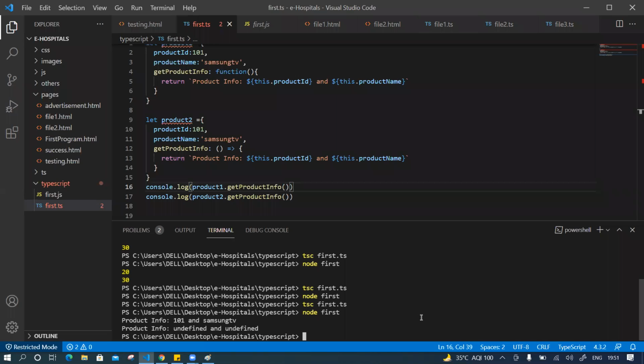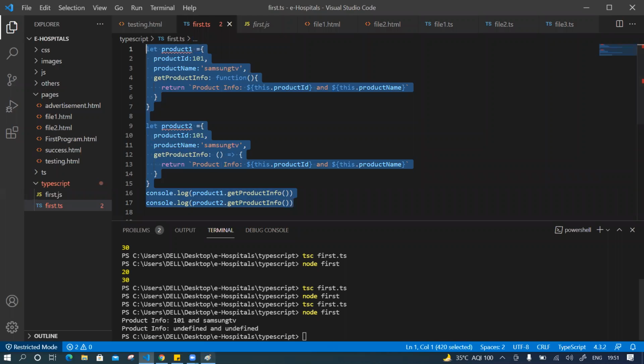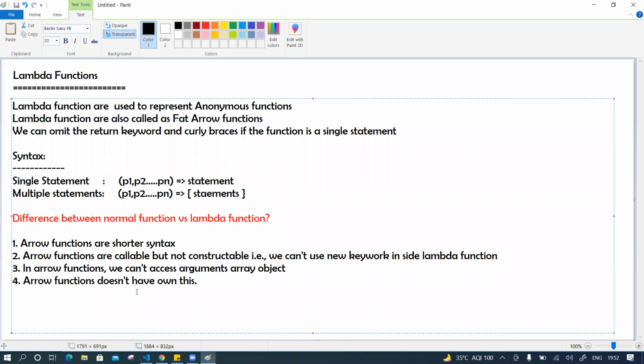Inside the first function, the this keyword acts as the object, but here it acts as the window object, so it gives undefined. Okay, fine. So just think about that fourth point: arrow functions don't have their own this. That's why I explained that example.